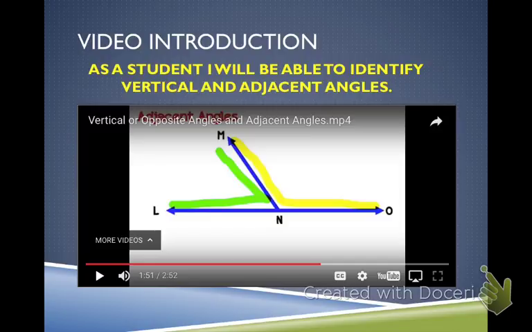Okay, I'm going to be honest, I like that analogy. It's a fence. So if you look right there, that line, that's a fence. It's separating the neighbor's yard. Adjacent angles have that fence. They're right next to each other. They share that same fence. That's all we need to know. All right? We're going to continue.